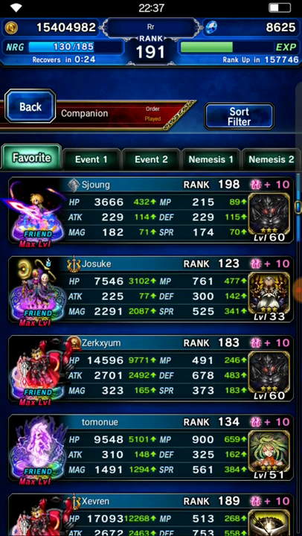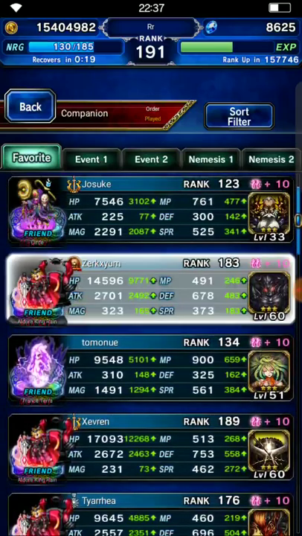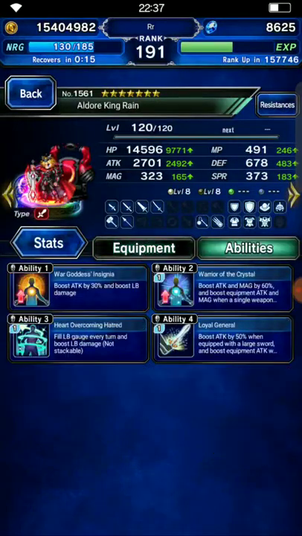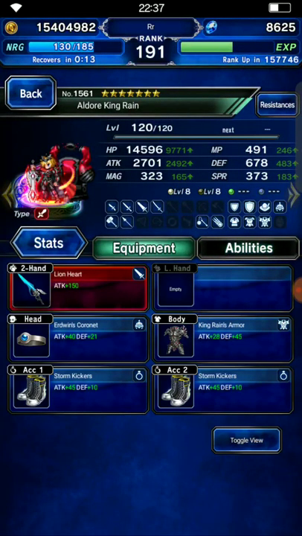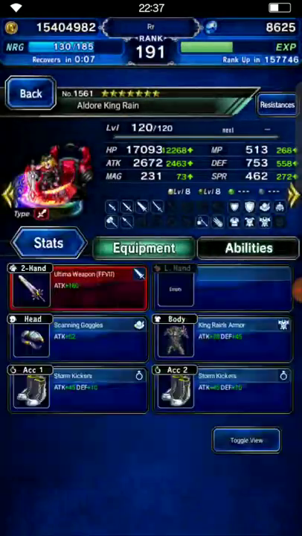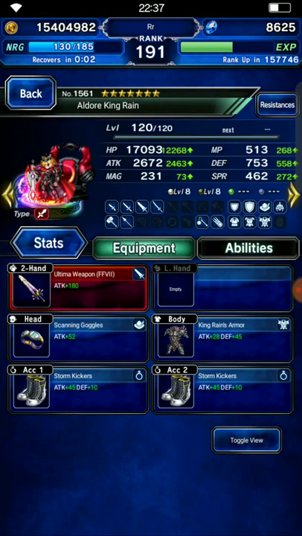Alright? So the damage dealer that we are using is King Rain, because he's such a powerful damage dealer. What we are looking for is LB damage, killers, and a high attack, and we want the one that is with Alexander. So this is ideal: LB damage, killers, and Alexander.